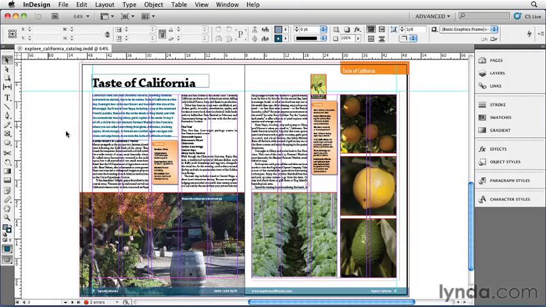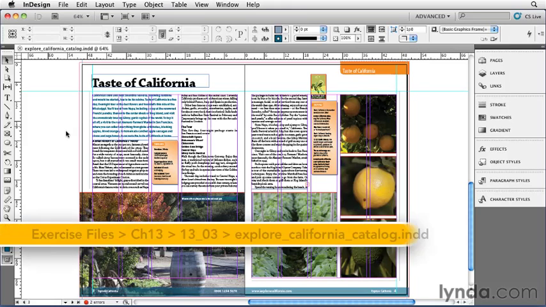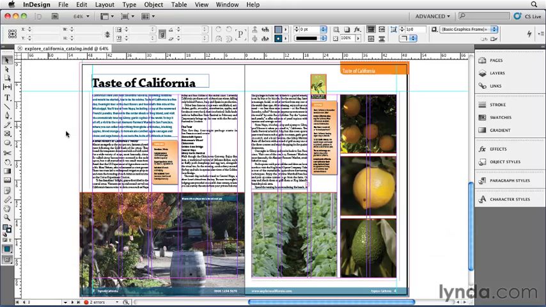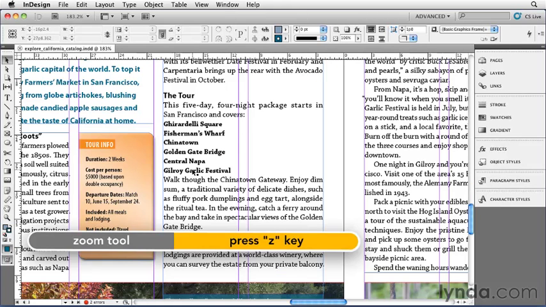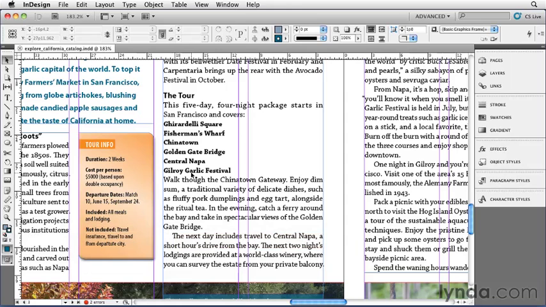In the last movie, we looked at how you can span a single paragraph across 2 or more columns in a multi-column text frame. But sometimes you want to do just the opposite, split a single column into smaller subcolumns. And you can do that too. For example, I'll zoom in on this part of the page, and we can see that we have a little list. I'd like to split this into 2 different columns, but keep it within the story.